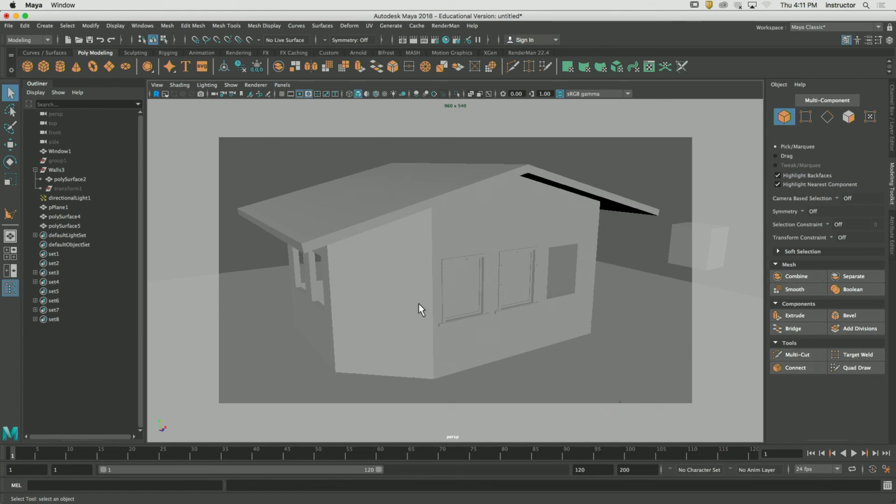Point being, be aware of the distance of the render camera to your house and model to that distance, okay? As with all things in 3D, if you don't see it in the render, you don't see it in the render, right? This is not a video game where they can cruise around the model and get as close as they want to the objects themselves. We're creating photographs, so we need to be mindful of what resolution that photograph is capturing. Make sense?